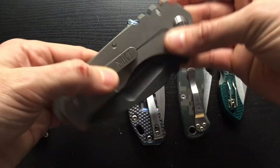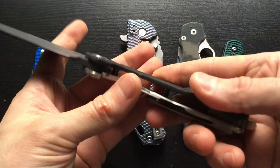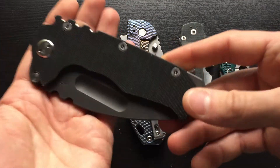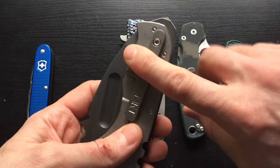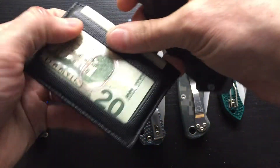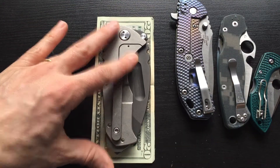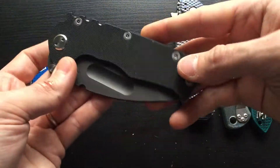This is my Medford Praetorian G, and I've wanted one of these for a while. I decided on the G specifically because the G10 scales — it's about two ounces lighter than the T. For such a big knife I figured it was going to be a task to carry something this large, and I knew if it was too heavy I just wouldn't take it with me. Pretty happy with it — it is decent to carry even though it is rather large. Here's a size comparison with a bill — the knife on top of it. It is not a small knife by any stretch, but relatively thin for how wide and tall it is.